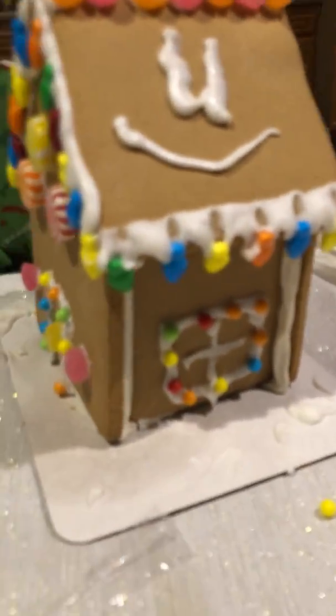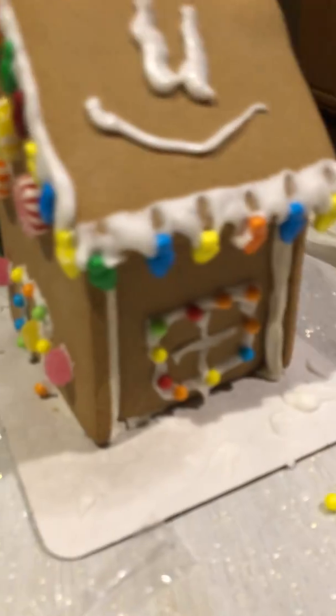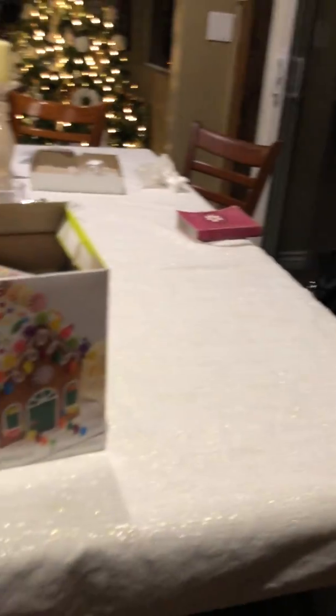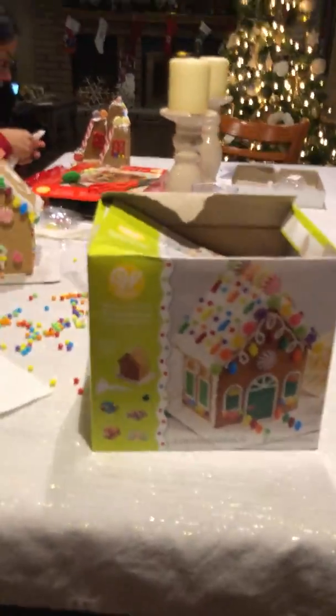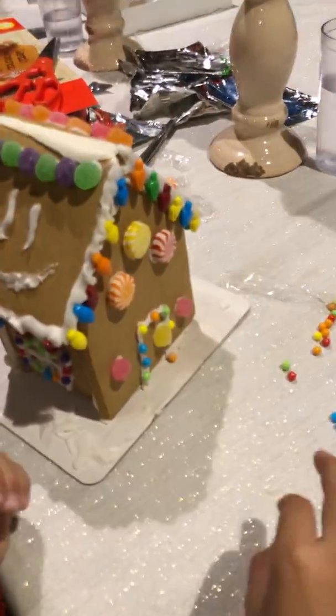This is his gingerbread house. He put another smile on the back. Okay, let me just take a look. Oh, look, there's my Santa Claus hat. Here's the side. You can see the patterns for the gumdrops, by himself. Yeah, I see the patterns. Here's the box. He is working on putting dots on his smile with the icing.